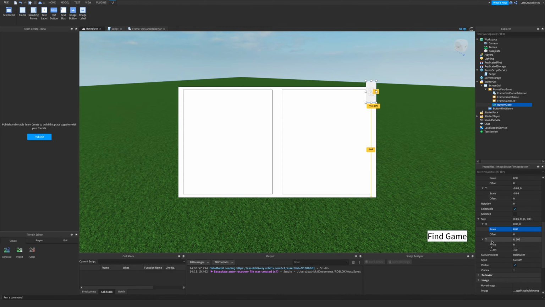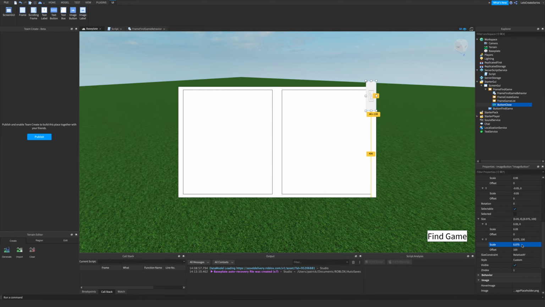And then size Y scale, we went up 0.05, so we actually need to go, its height needs to be bigger than that. So otherwise it looks like it's way off the frame. So this is going to be something like, let's see, 0.075. Is that big enough?